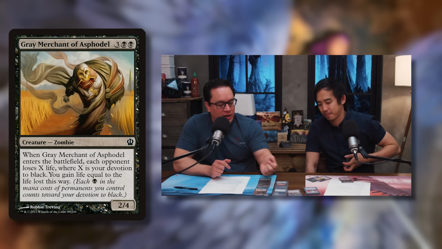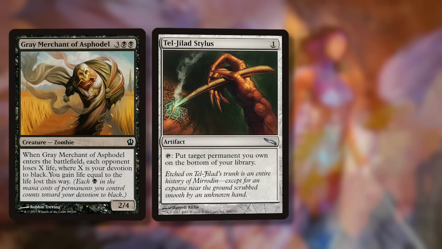Again, let's say your devotion was modest, like 5 or 6, right? You get Grey Merchant out. That does 5 to everybody. You gain 15 life. Do it again with Stylus, with Tel'Jalad, do it again with Epitaph Golem. Or even a sack outlet and then an Epitaph Golem or whatever.